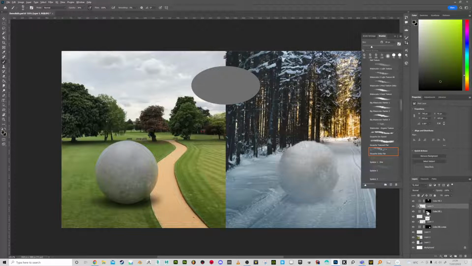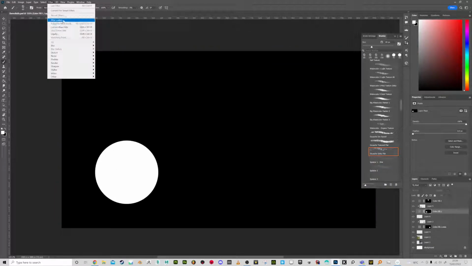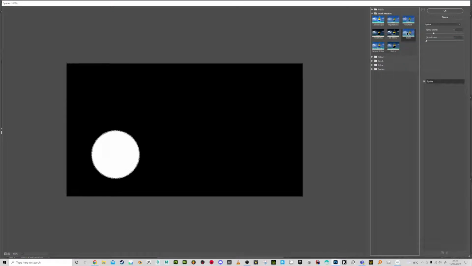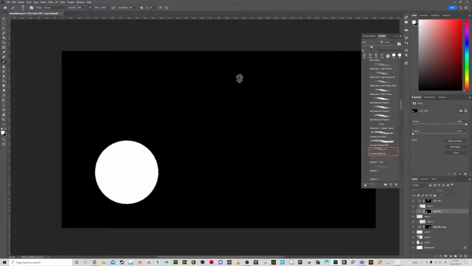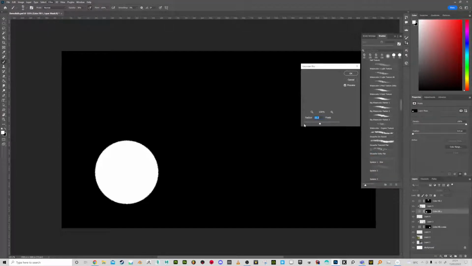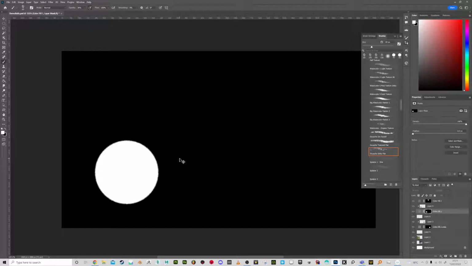If we alt click on the mask and go to Filter Gallery, we'll do a tiny bit of spatter, bring the radius right down. See how it's got a kind of rougher edge to it, and then say OK, and then do a Filter, Blur, Gaussian Blur, just a tiny bit to help that spatter there, and then adjust levels.